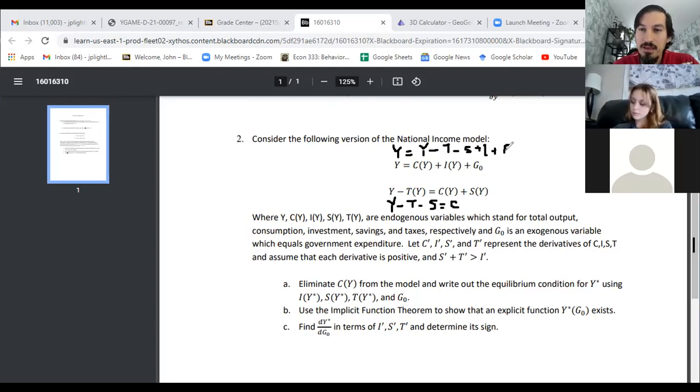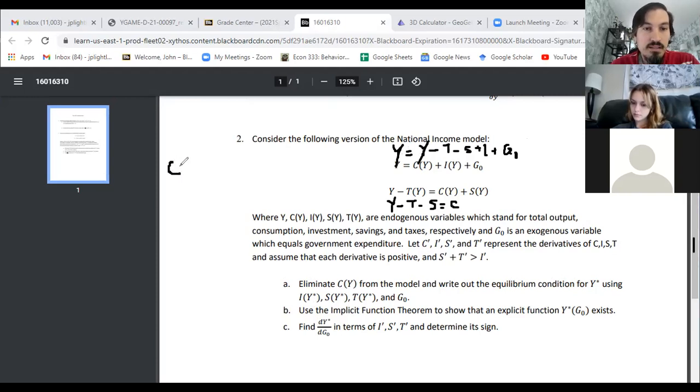I'm gonna make it bigger and more clear over here on the side. So once you do this and eliminate the Y's, oh, by the way, it doesn't matter if these are negatives or positives. You can multiply the equation by -1 if you don't like having 2 of these terms negative and 2 positive. So I guess it doesn't matter. What will you get as an answer for part A, this equilibrium condition?